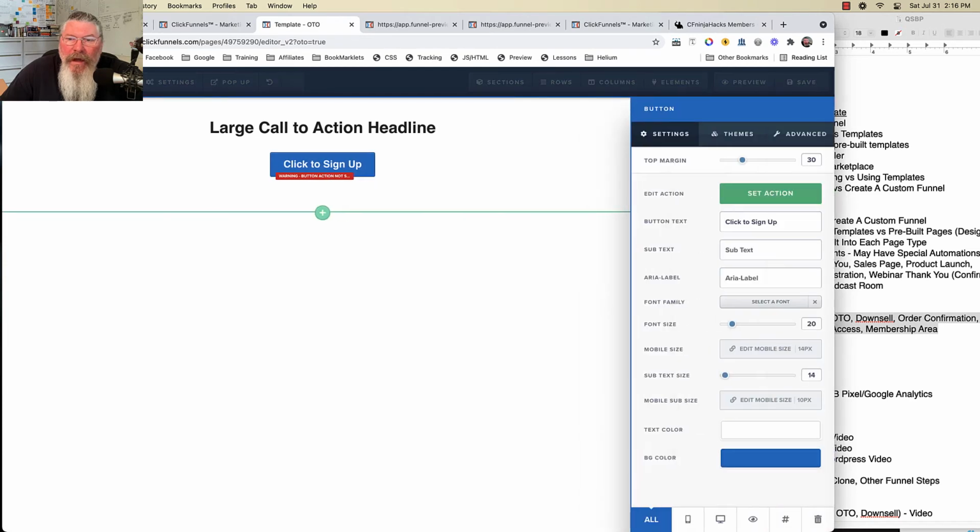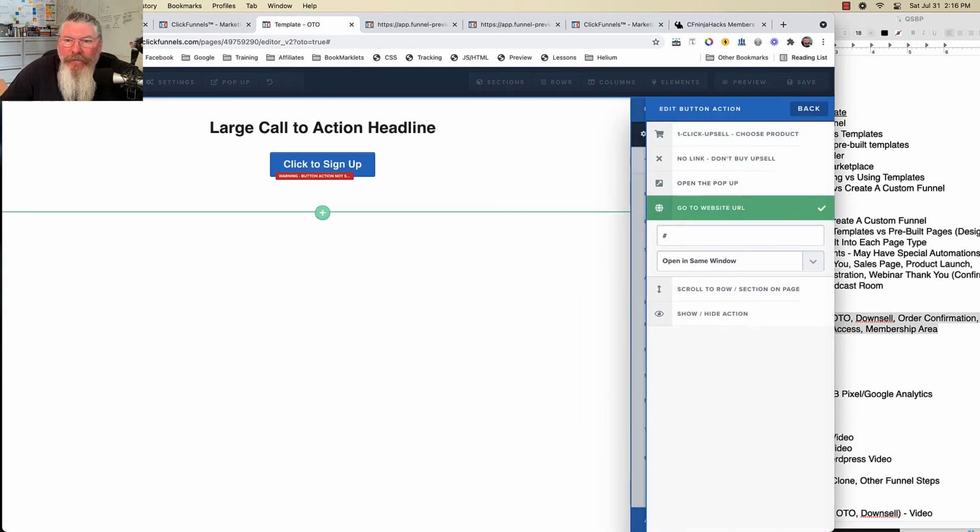So we click on the gear and we say set an action. So now remember, this is an OTO, one-click OTO. So somebody is going to click on either a yes link or a no link. And so in one case here, let's say we're doing this as a text element, we could just say yes dash link or no dash link. You could do that instead of putting in button text or you could put this into a hyperlink. You could use it that way as a yes link or a no link.